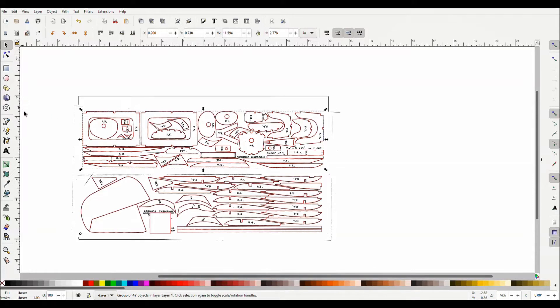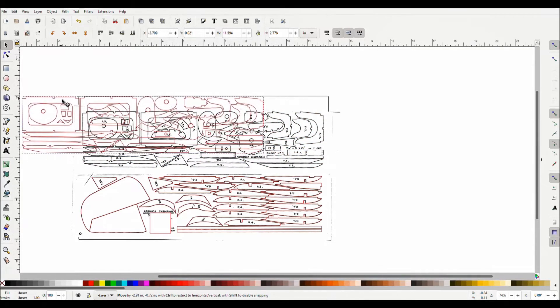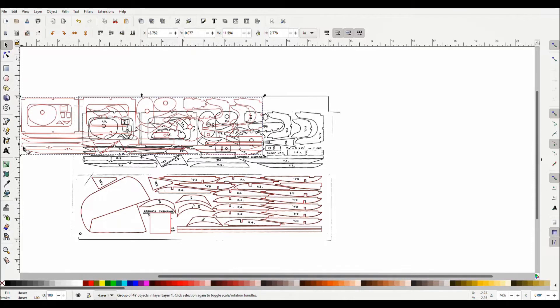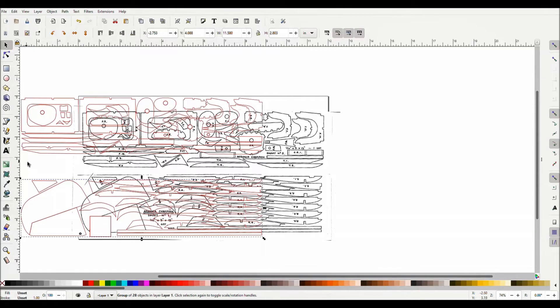You'll notice on the left side I have my ruler. The easiest way to make sure I have the one-inch spacing between the two sheets is I select this one and I line it up to where it's between the zero and three. Then I select my lower one and bring it over here in between the four and seven. And I know I now have one inch of spacing between the two of them. They may not exactly line up here, but I don't care because I'm going to have a little bit more than 12 inches anyway when I do my cut.